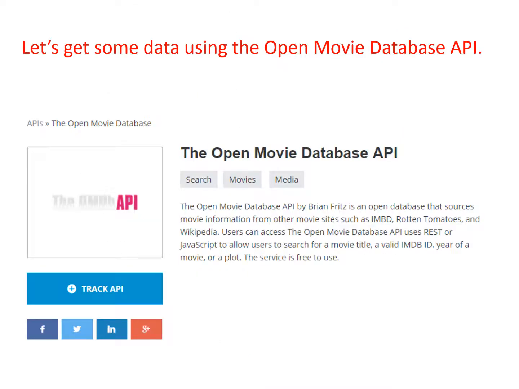So we're going to use this Open Movie Database to just get some data back, just to see how this works. We're not going to use it within Python yet. Once we see how to use a web service within our browser, then we'll go a step further and use Python to extract the data and then possibly do some kind of data analysis on it. But anyway, here we have the Open Movie Database API. You could search and find that URL if you wanted to, but you can just watch me go through these steps here.